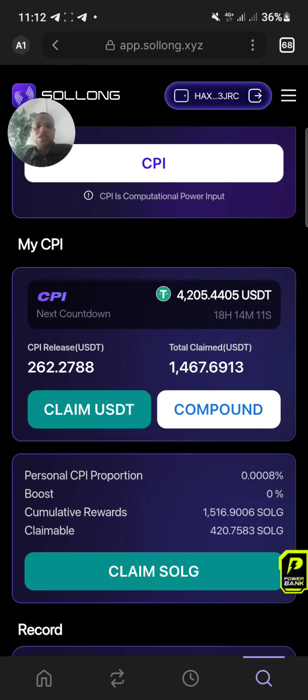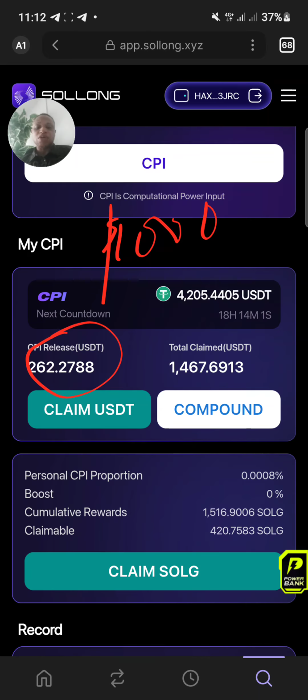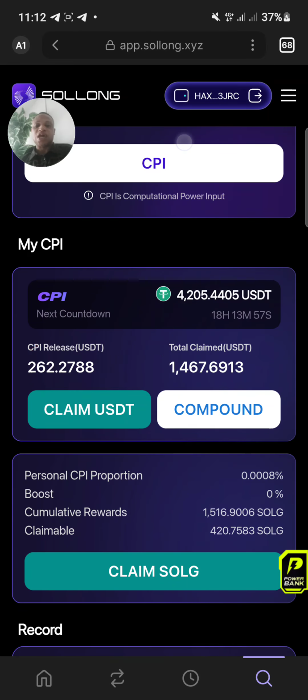For instance, I started with $1,000, but because I have been compounding, I send my end money back to my capital, and it is added to my capital and increases my earnings on a daily basis.